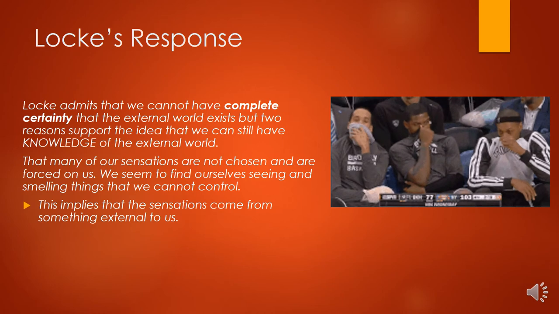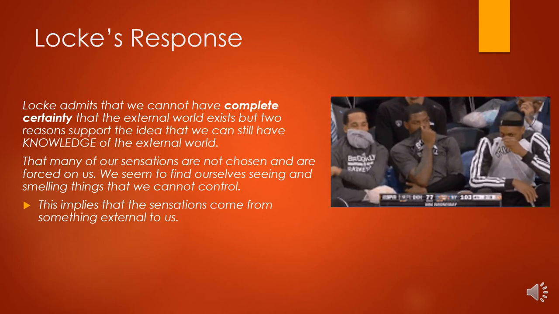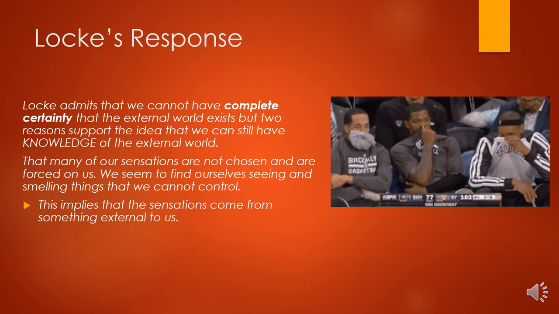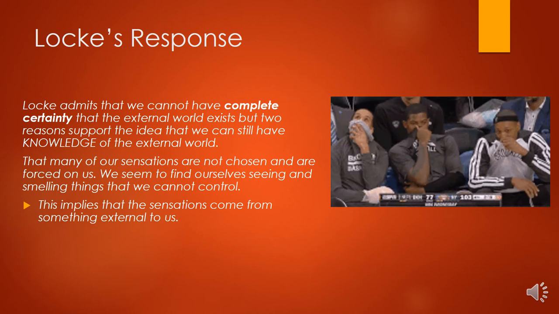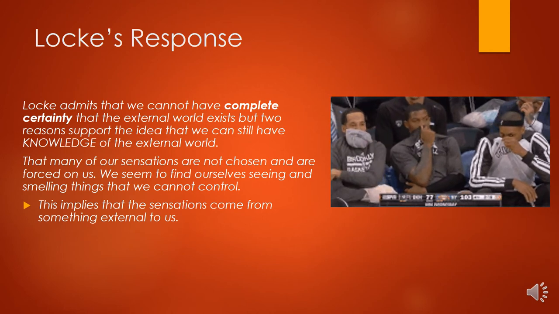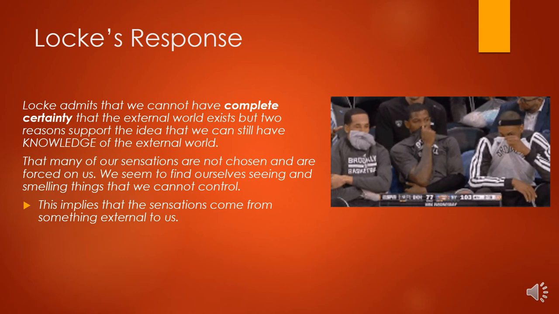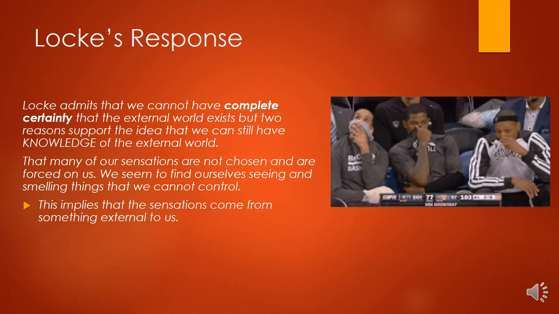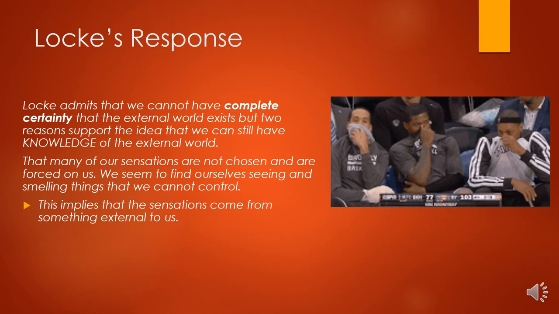So how does Locke go about responding to the suggestion that we cannot know anything about the external world? Locke almost holds his hands up and admits that we cannot have complete certainty that an external world exists — we cannot provide a completely watertight deductive argument. But what we can do is provide evidence to construct quite a convincing inductive argument to prove that there is something beyond our own mind. One of the things he uses is the fact that many of the sensations we are aware of are not things that we choose — they seem to be forced on us, and can be unpleasant. We find ourselves seeing and smelling things we cannot control, which certainly implies sensations are coming from something external to us.